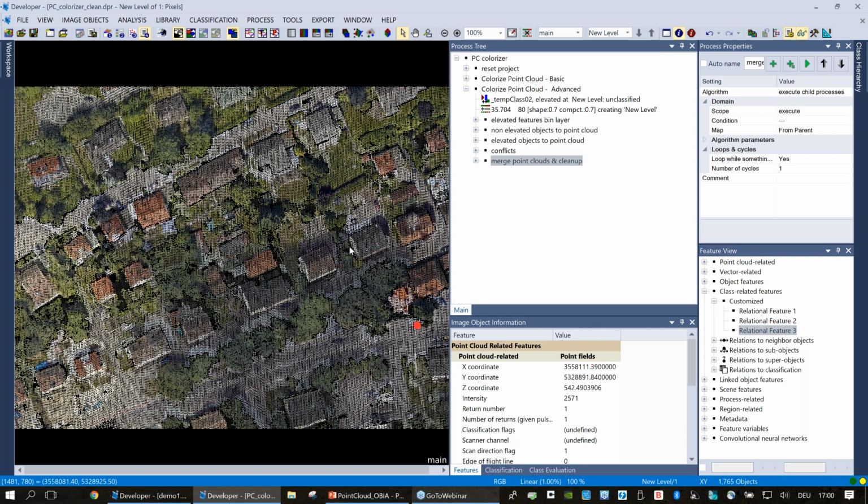We have some questions in terms of performance. One question is, is the processing on GPU or CPU? That's an excellent question. In this case, it was just using a CPU. We do have GPU support for things like the neural networks working with CNN, but in this case, this was a CPU processing on this machine.